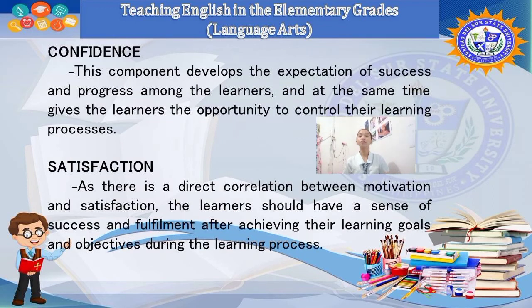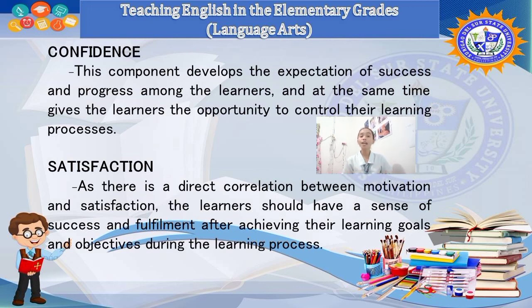So now we have the confidence. This component develops the expectation of success and progress among the learners, and at the same time gives the learners the opportunity to control their learning processes. It helps the students to freely give their opinions because they have self-confidence. They are more likely to attend, and continue to build a strong sense of belongingness with peers and their co-students also.